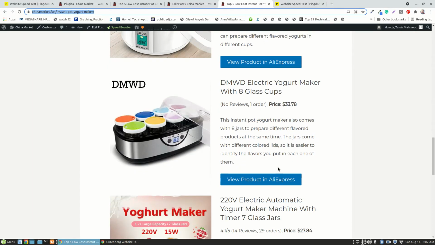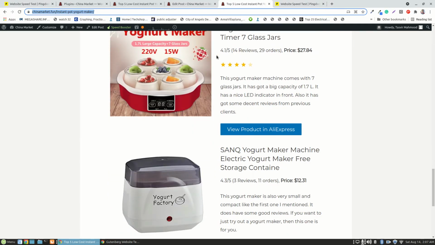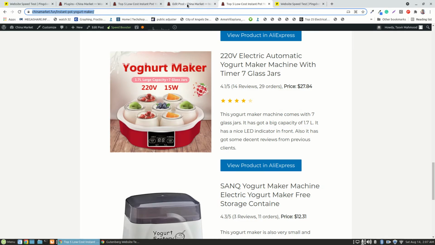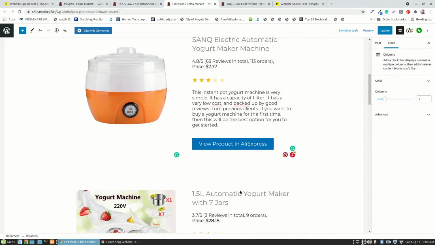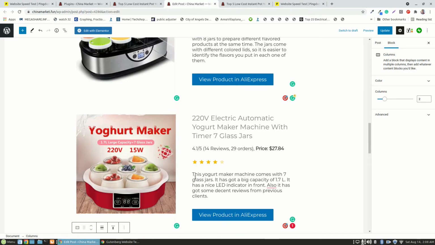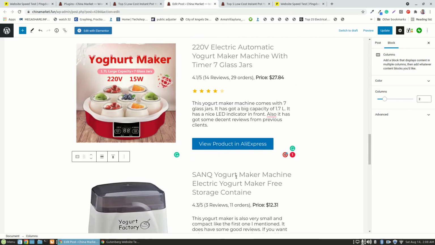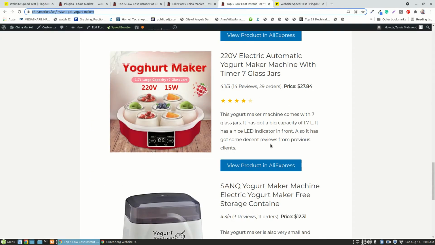Imagine if you could build a whole website using the Gutenberg editor, how clean it would be. It will be very clean, and it will load very fast. But one thing you see, using the Gutenberg editor is anything but easy. After converting this, it took me around 10 minutes to convert the other products in this kind of simple layout. So Gutenberg is much more difficult to use than Elementor.